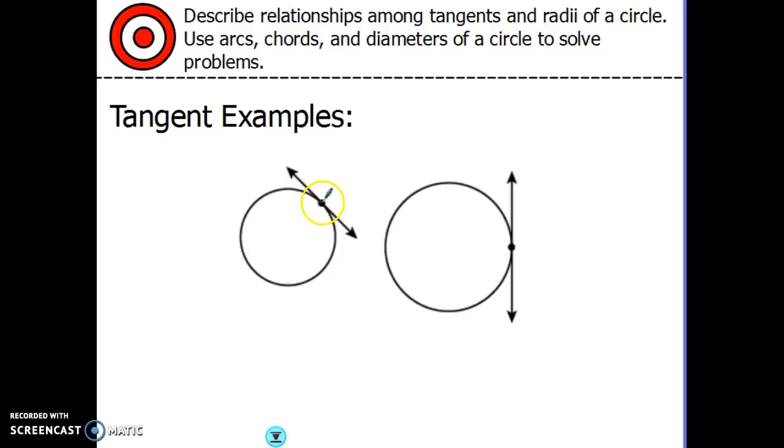Basically what this does is it makes sure that this tangent line is never going to actually go through the inside of the circle, because as soon as it goes through the inside of the circle, it would need to touch the circle at 2 points, one where it went in and one where it went out. So since a tangent only touches at one point, it's going to just come in from outside the circle, touch it at just that one point, and then keep on going. Same thing here. You've got your circle. Here's a point that's on the circle. This line is coming by, touching that circle at just that one point, and then going on.